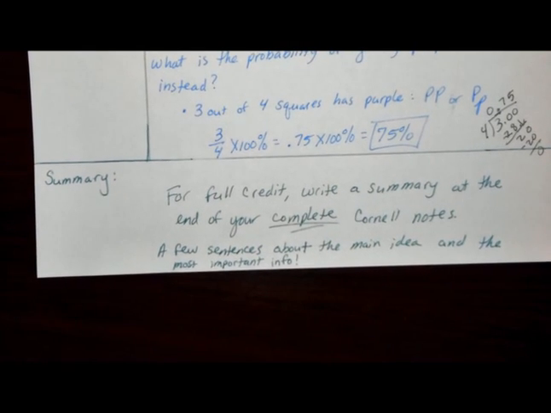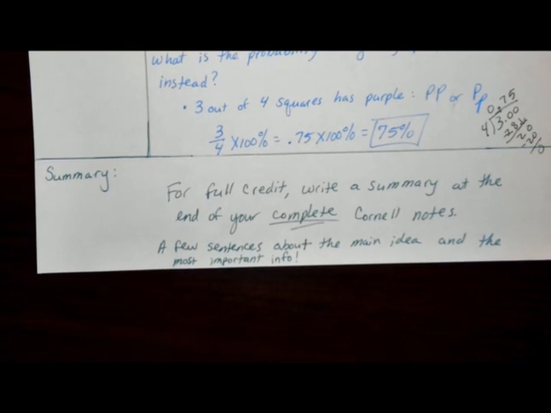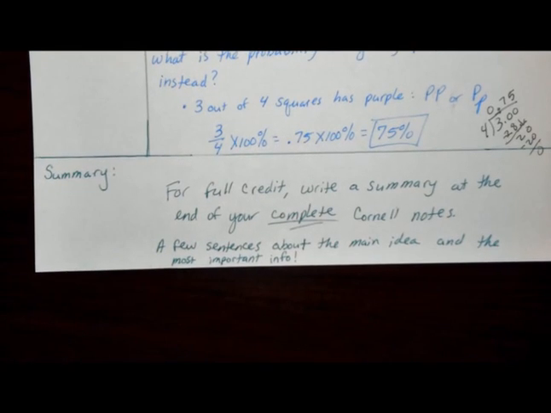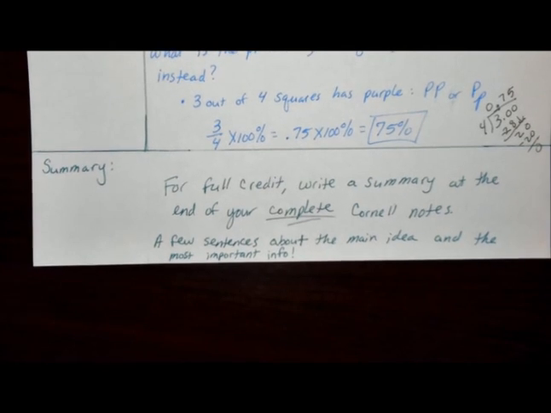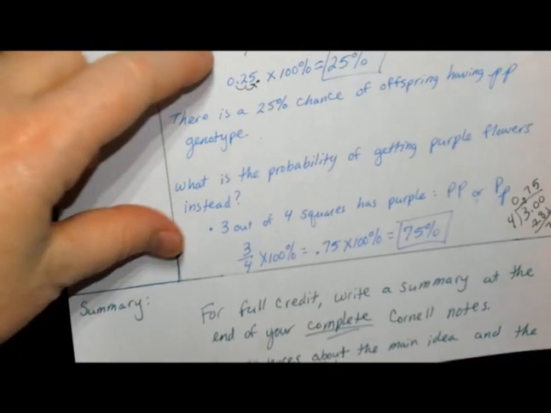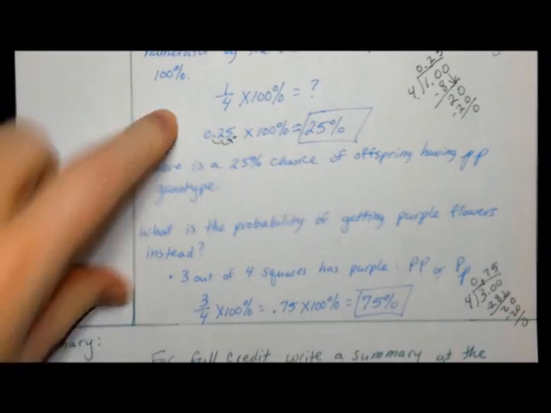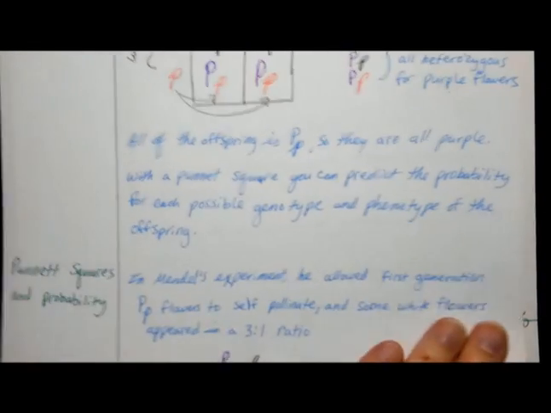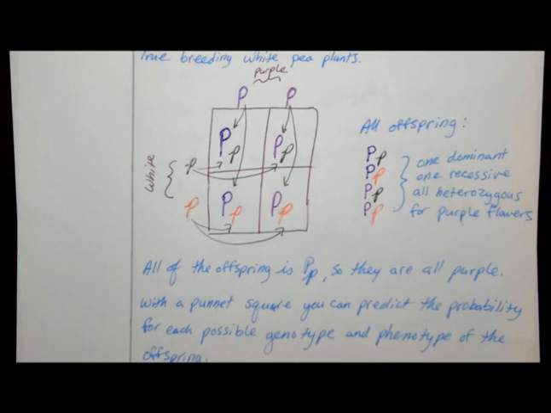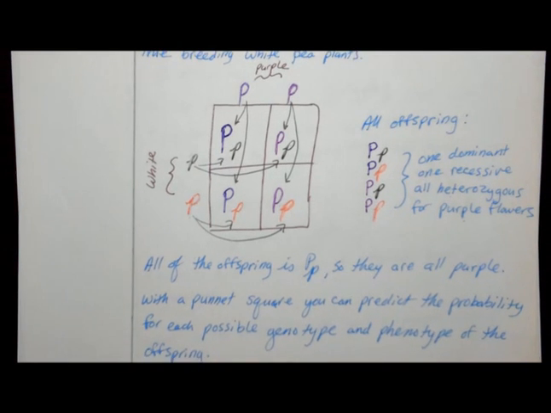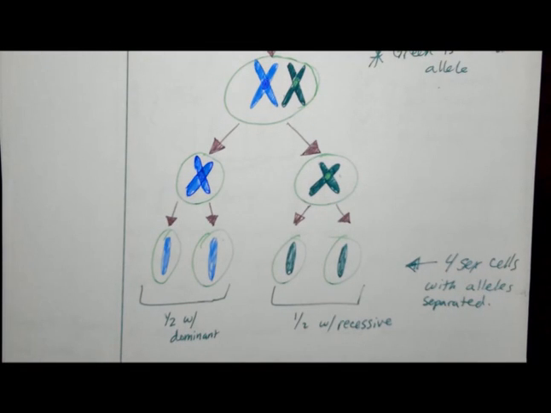Be ready to ask some questions. Tell me the stuff that you need more help on. I can't read your minds, and you guys can't read my mind either. So I don't know what you're missing unless you tell me. So please, please, please read these notes. Pay close attention. If you're having trouble with these ratios, please let me know. If this Punnett square stuff makes no sense, let me know. We are going to do more of it when we get back into Study Island, so you will get some practice with this. If meiosis is still difficult, go back to Chapter 10.